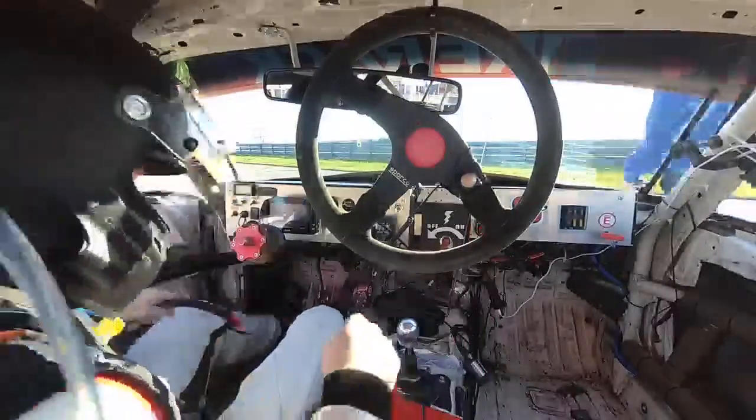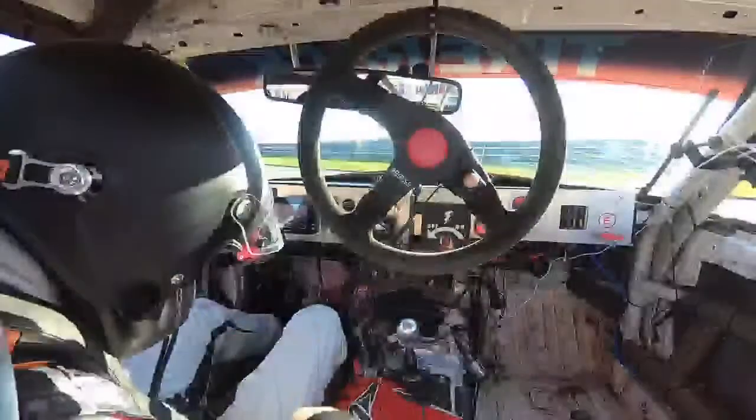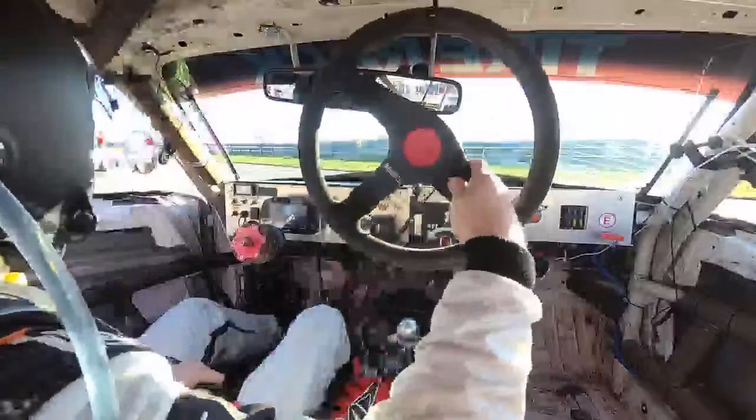Channel 2. Radio check 1-2, radio check 1-2. Radio check 1-2, radio check. Loud and clear.